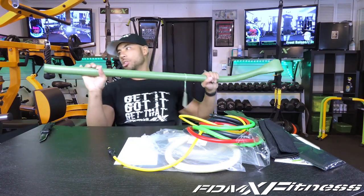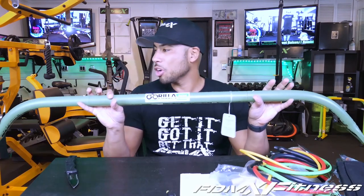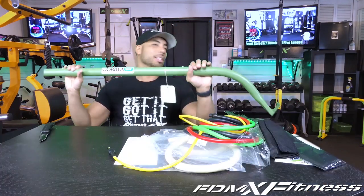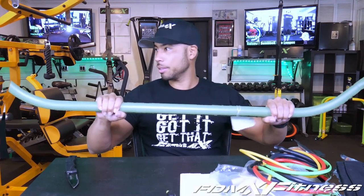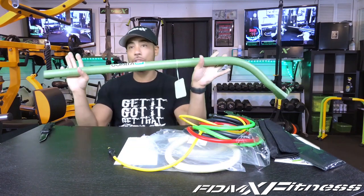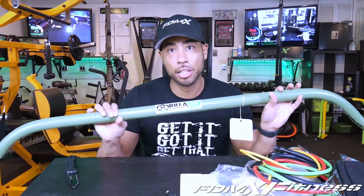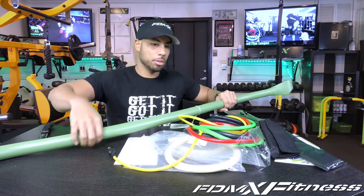Large and in charge. So I could tell from the pictures online that it would be big. So if you don't want to get the one that breaks apart, you can kind of tell this thing is going to be kind of a pain to travel with if you get the one that's just one solid piece. If you don't plan on traveling or going anywhere and you have a place to hang this thing on your wall, then I think it will be fine. This thing can't even fit on the table, it's so big.